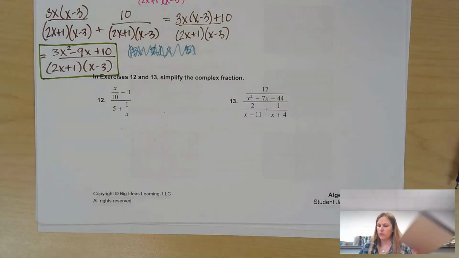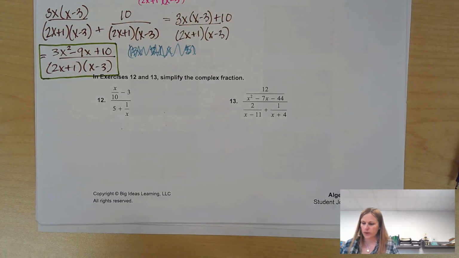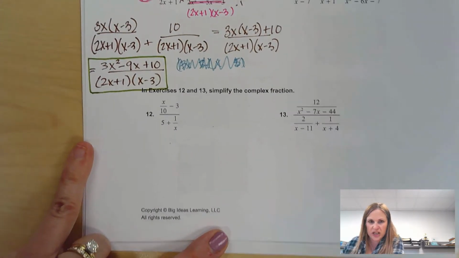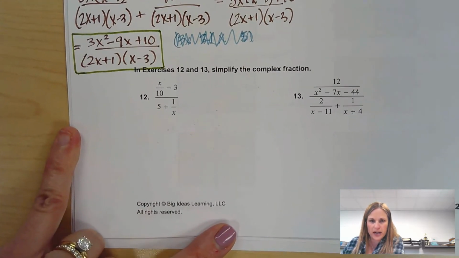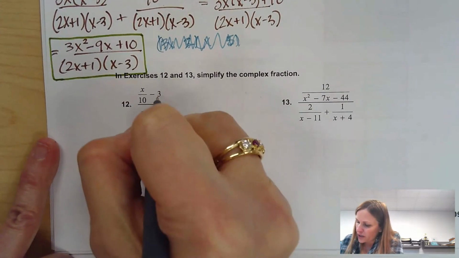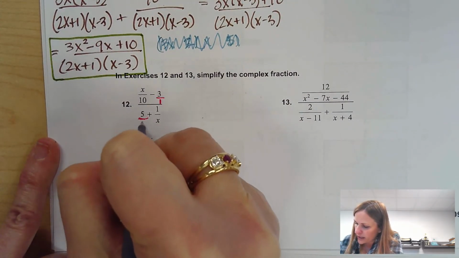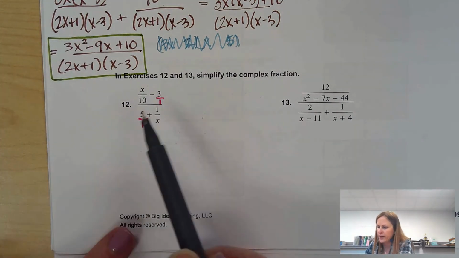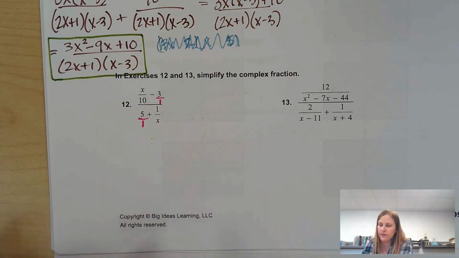All right, so I'm going to go ahead and write this on a separate sheet. Well, I can do this one actually on this paper. Okay, so this one's fairly straightforward because there's not a whole lot of stuff going on. But when I do number 13, I'll do it on a separate sheet of paper. So the first thing I want you to do is look at all of your denominators, including all of the numbers. So in this case, I have 10, I have 1, I have 1, and I have 10.